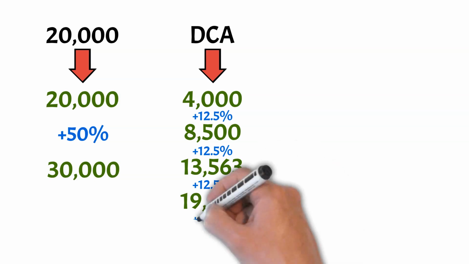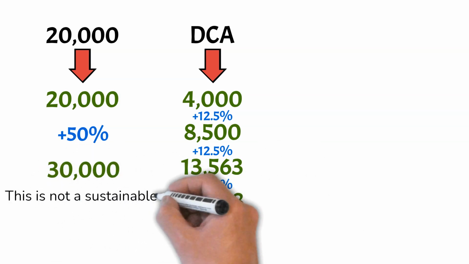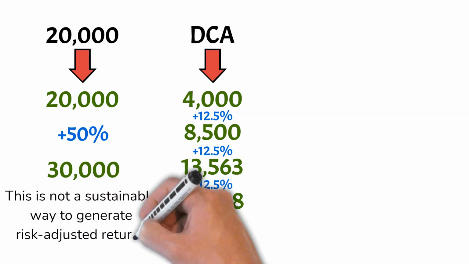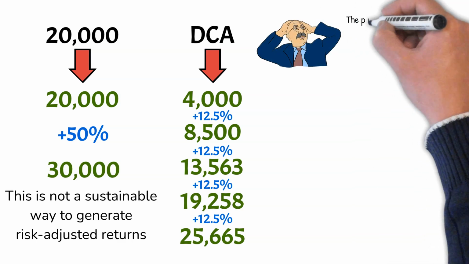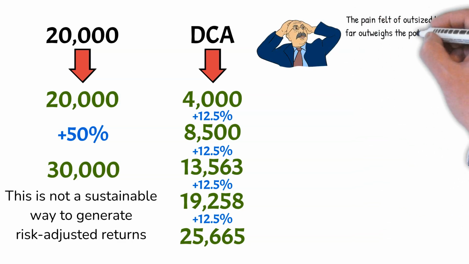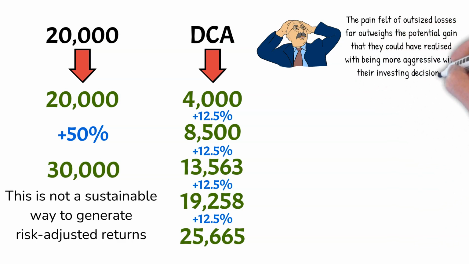You would see a greater return by investing it all up front, but this is not a sustainable way to generate risk-adjusted returns over an investing lifetime. If you ask any investor, the pain felt of outsized losses far outweighs the potential gain that they could have realized with being more aggressive with their investing decisions. Always thinking about how much money you left on the table is a quick way of exhausting yourself mentally when investing in the stock market.